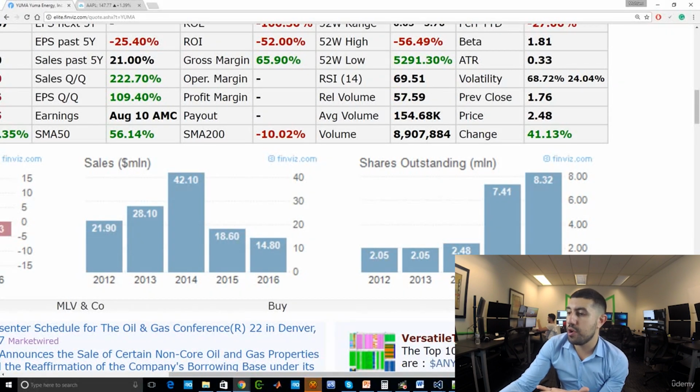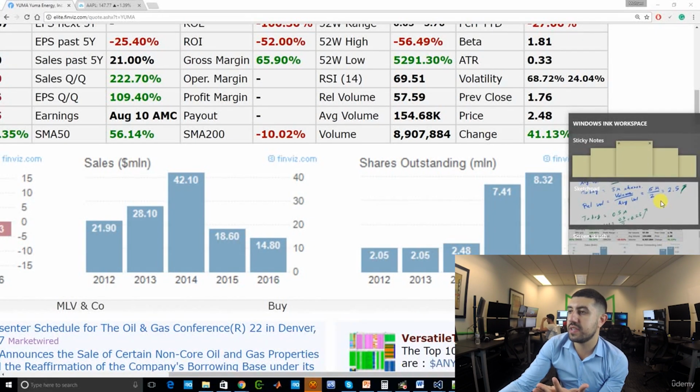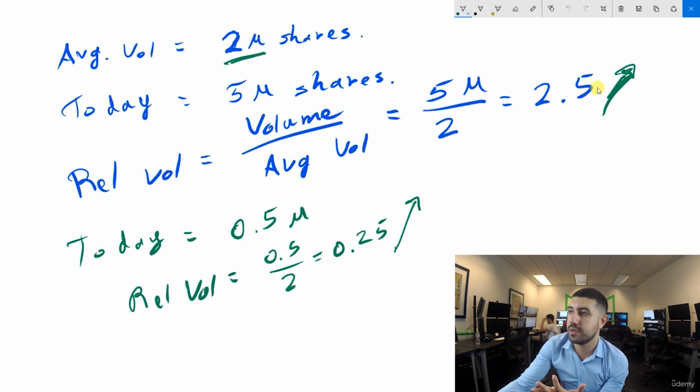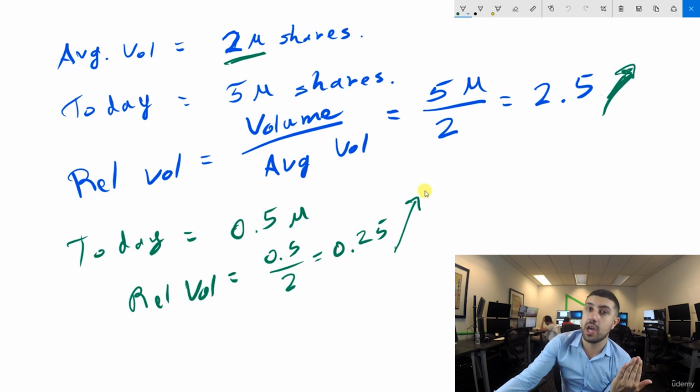So if there's a stock going in a certain direction on high volume and you want to go in that direction, that's good, because it needs volume to keep pushing. But if something is going in a direction with no volume, then you might want to go in the opposite direction, because it's probably not going to be sustainable and it's not going to stay there for a while.